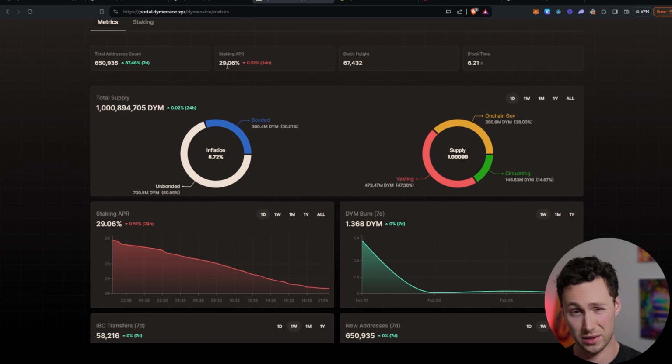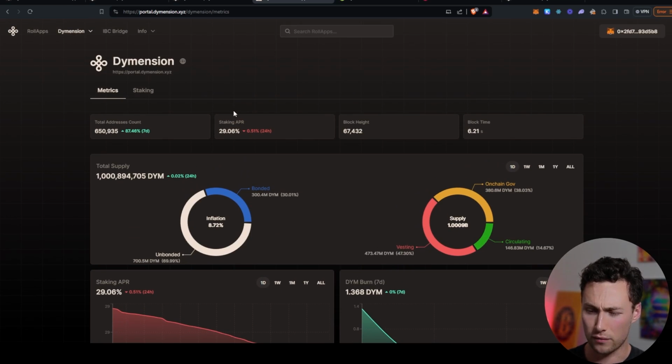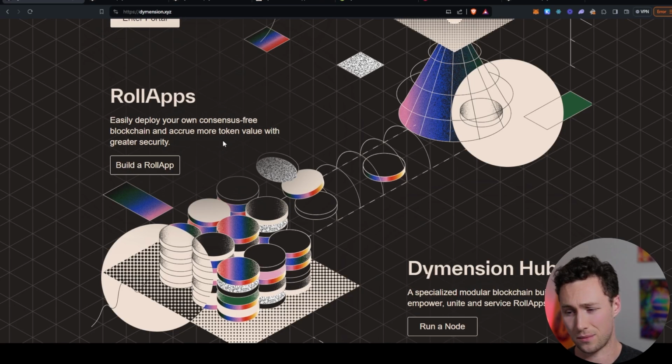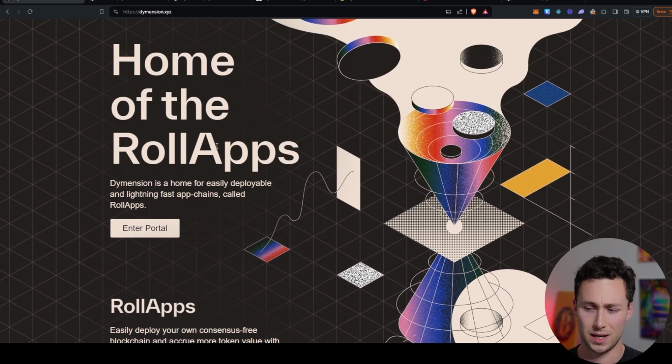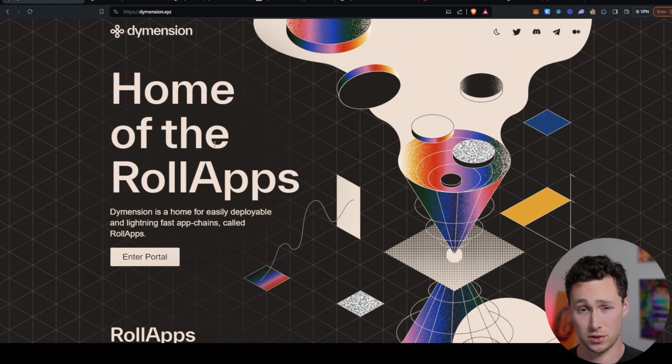On top of that, I believe that Dymension is probably going to be one of the top chains for receiving airdrops in the future. There are a lot of addresses that already are in the network simply because they did a large airdrop. However, I think that there's going to be some good airdrops coming to DYM stakers in the future. And the reason for that is that, again, there's hundreds, probably thousands of RollApps that are going to launch on this network. And a lot of those RollApps are going to have their own token, and they're going to want to somehow bootstrap a community for the token.